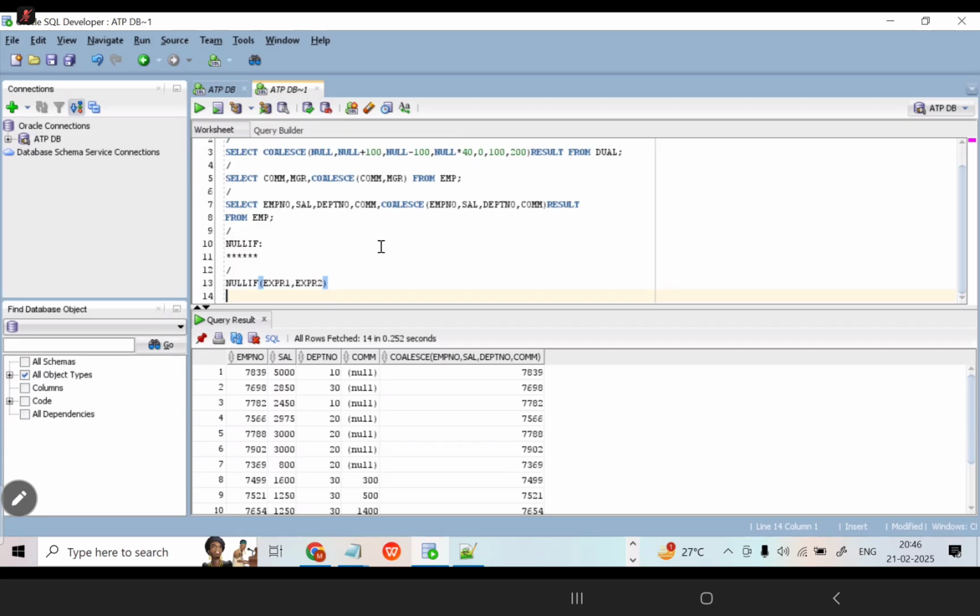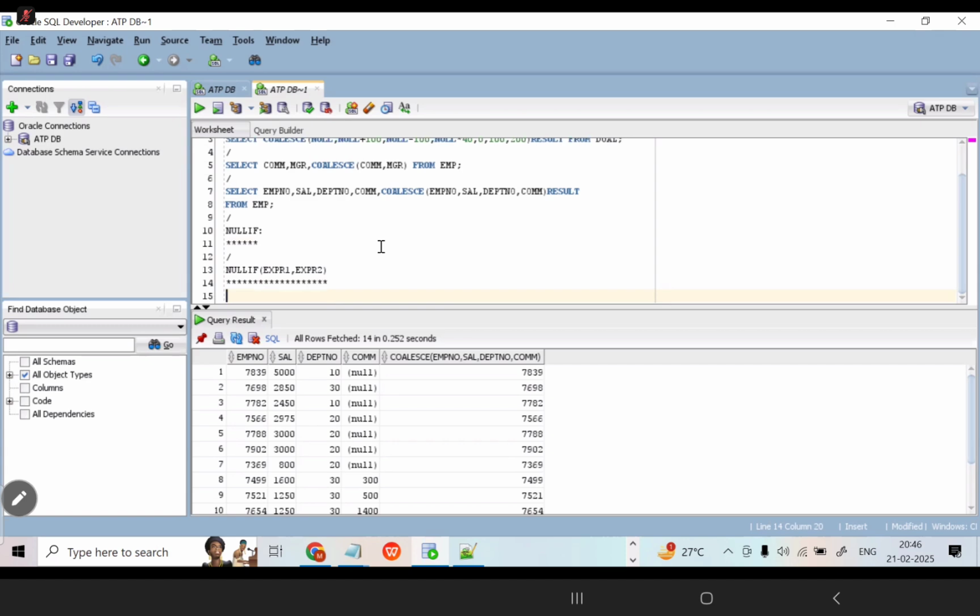If the expression 1 and expression 2 values are the same, the output should be null. Clear up to this, all of you? If expression 1 and expression 2 values are the same, the output should be null. Now, if expression 1 and expression 2 values are not the same, the output should be printed as expression 1 only.